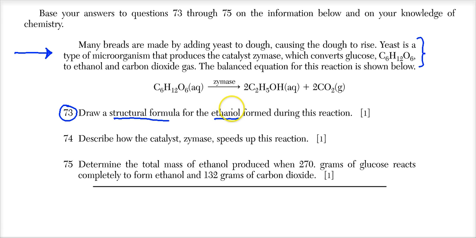So what is the ethanol? Well, you should know that eth means 2 carbons, okay, right? And ane means single bonds, and ol is an OH group. The bottom line is you're talking about this right here. And if you weren't sure, they said in the problem, glucose is converted to ethanol and carbon dioxide. So this is clearly carbon dioxide, so this is your ethanol. So they want you to draw a structural formula.